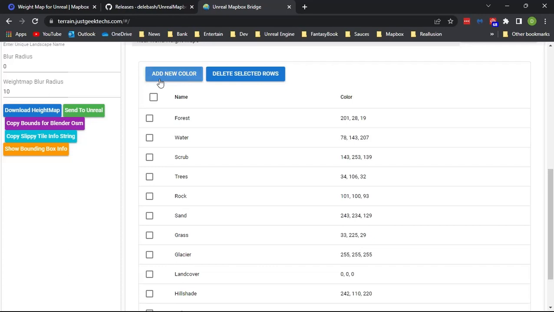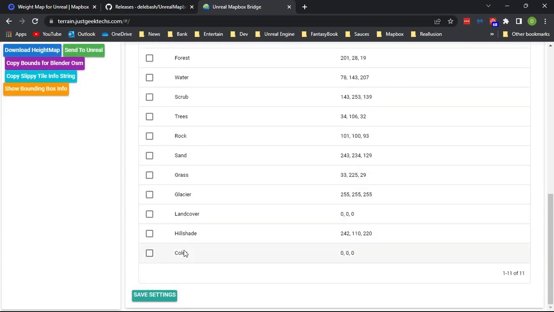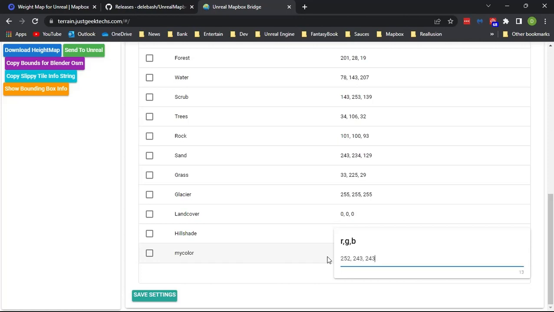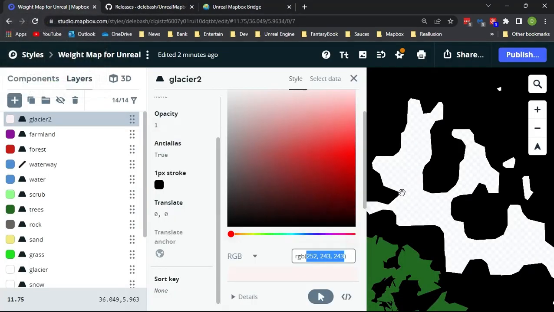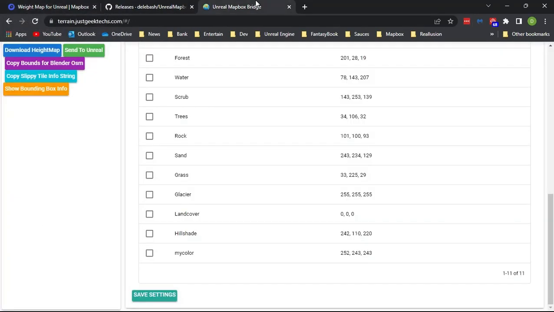You just add new color, and double click on it and call it my color or whatever. And then double click on this, paste in your RGB value and hit enter. So now whatever you defined as your new color on here, it should be processed.